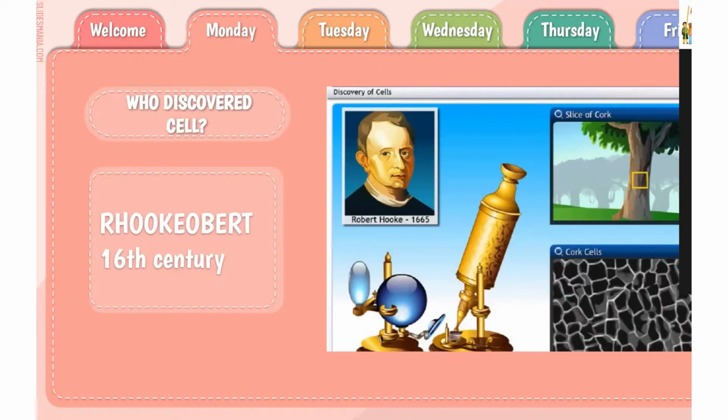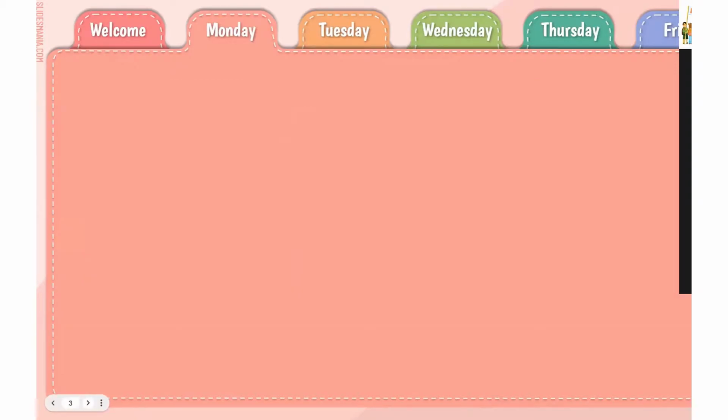So this was the person. This is the guy, guys. I am not the person who is teaching you. This is the person who created all these things, well, discovered. So Robert Hooke in the 16th century discovered the cell. Now, the problem with scientists is that they will not stop. If they have given you one torture, they will try to give you more. Is my voice clear to all of you? Please show me thumbs up.